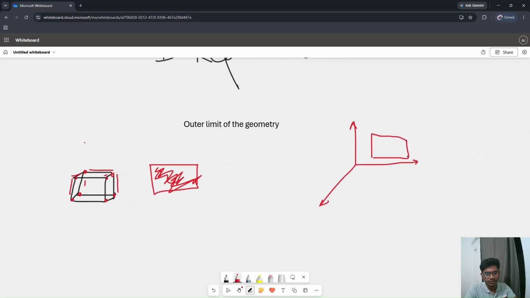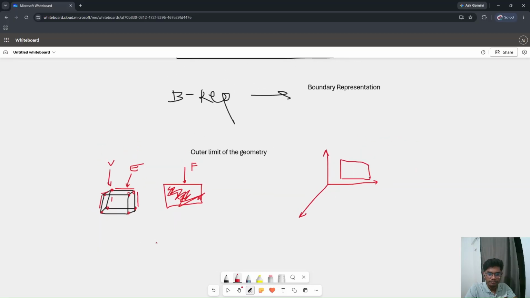So when vertices meet, they turn into edges, and when edges meet, they turn into a face, right? Now, when multiple faces meet, it turns into a solid.